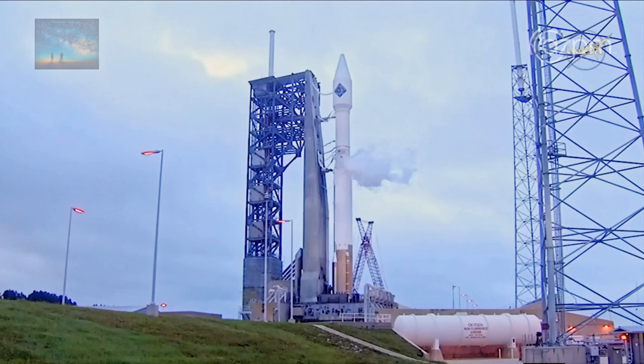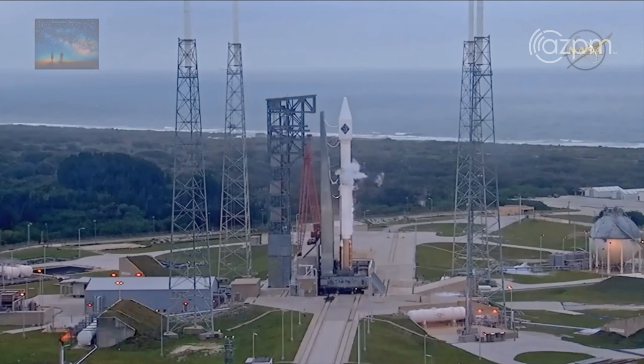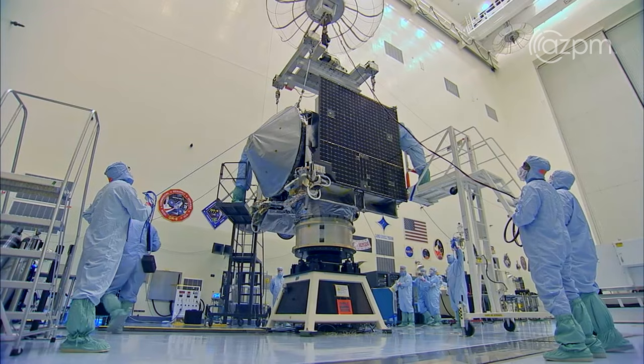And I didn't realize it, but a Russian company is building the main engine for our launch vehicle, for the Atlas V, for the main stage. So there was an embargo first, and it looked like we might not be able to import that engine and get it onto our launch vehicle. So that's a huge risk for us. I mean, I'm not directly responsible for the launch vehicle, but I can't get to Bennu without it. They're still in Russia, so we're watching the situation very closely. I've been told they'll be here in August, and so that'll be a great day when they arrive.